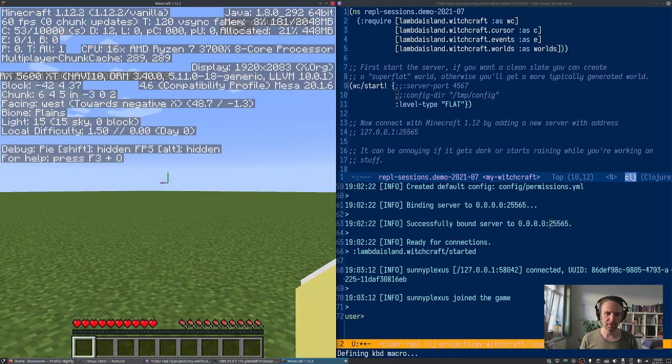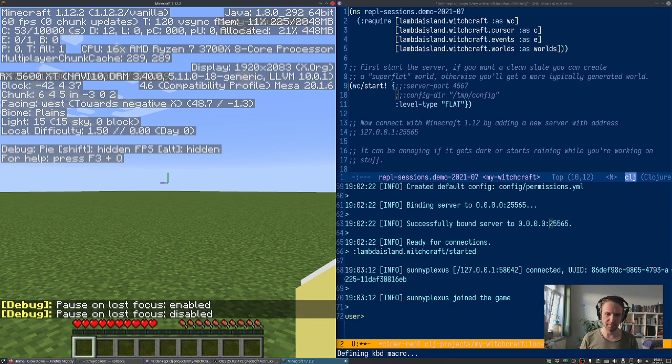So I might actually leave this on, and then when you press P, that should change whether it pauses or not, if I'm not mistaken. Is that right? Oh no, I guess it's at the same time. Keep F3 pressed and then P. So pause on lost focus, you want that to be disabled.